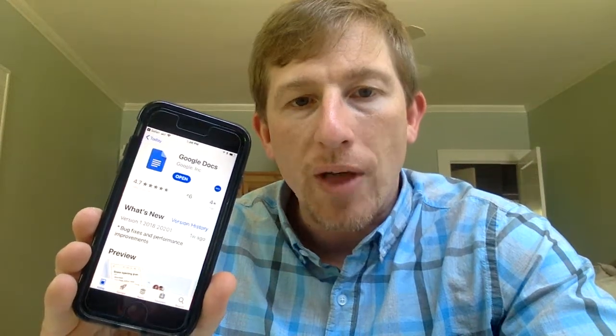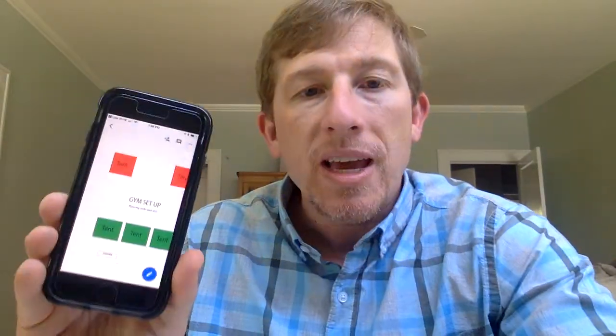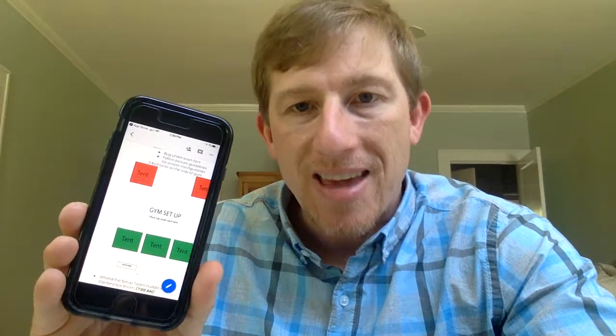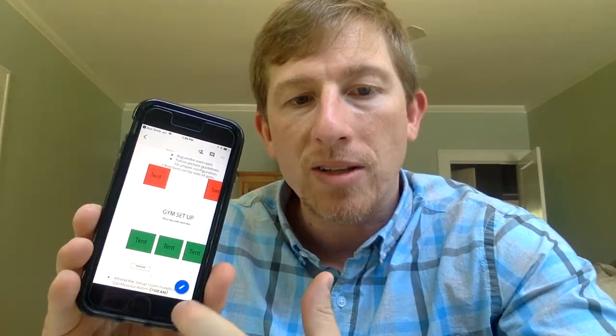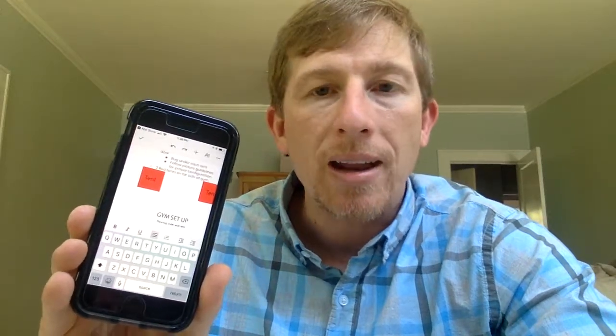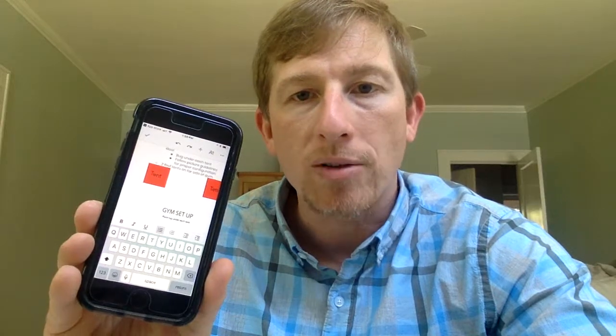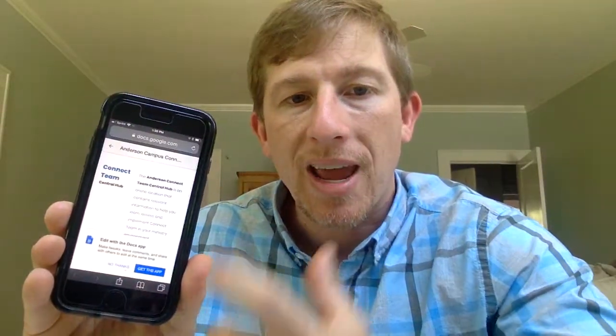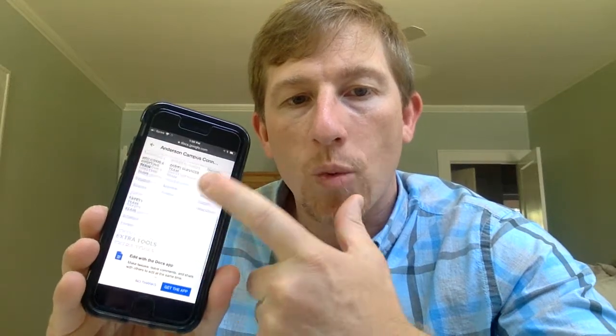So if I go get the app, that's of course going to take me to the App Store, and I can download Google Apps. What this will allow you to do is be able to edit the app in real time. So see that little pencil icon right there? If I click on that little pencil icon, I can start editing this document. So you can't do that if you're just opening it up in a browser like we would have just had a minute ago when we just opened it up. So I can't edit it at this point. I'm just reading it for what it is.